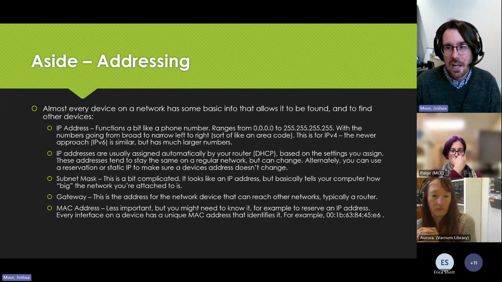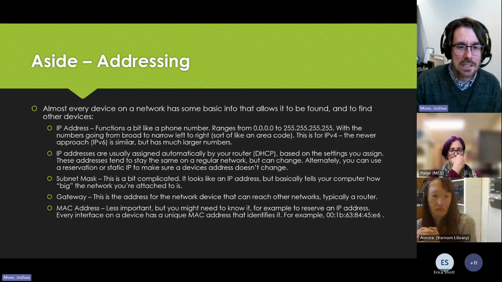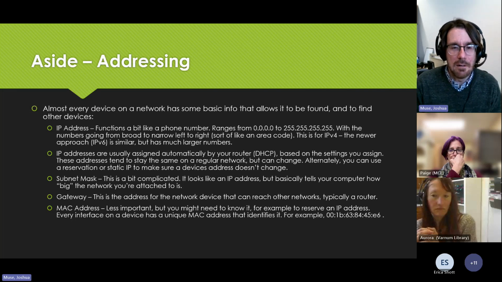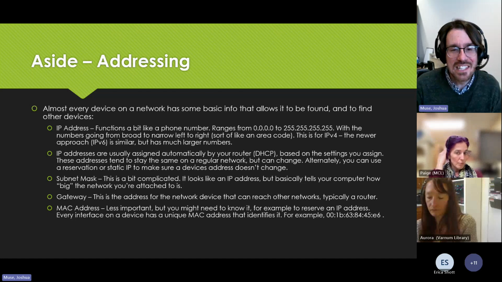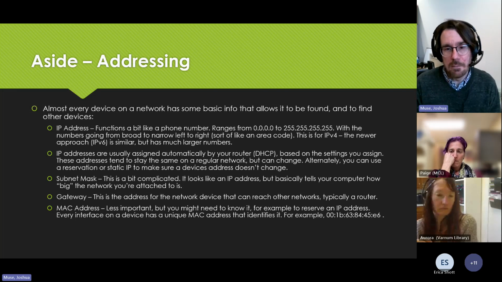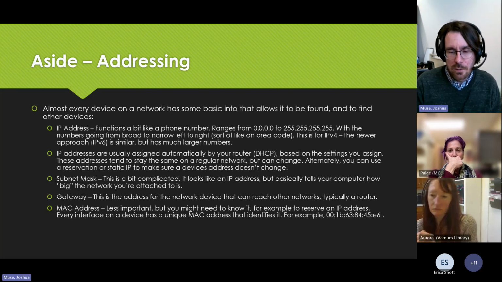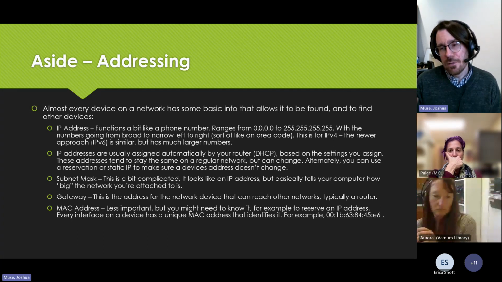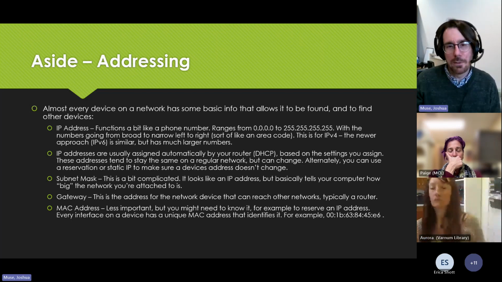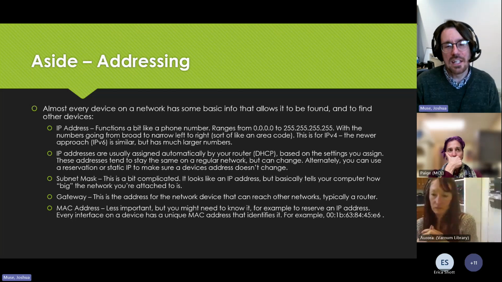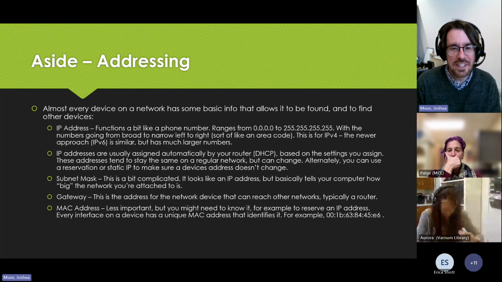Okay, IP addresses. How do devices get their IP address? Usually the default is that the router gives you the address, or it gives each device an address automatically. It's something called DHCP, dynamically assigned IP addresses. If you stay on a network all the time, your device probably will just keep getting the same IP address. But if you come off the network and come back, or you go to a different network, it may change. Oh, and I just thought of an important thing to say about IP addresses. Again, this is in the weeds, and I just want you to know that it exists.